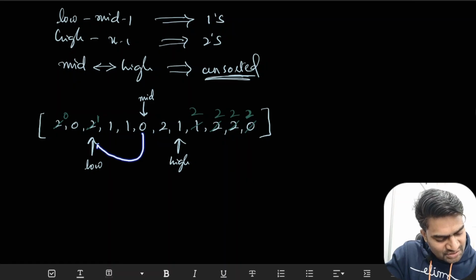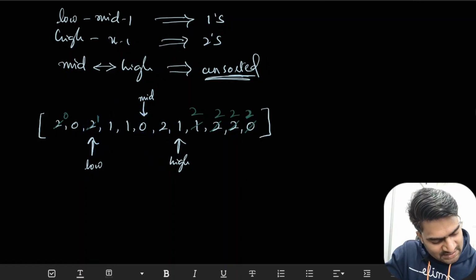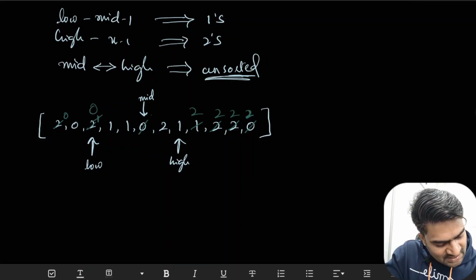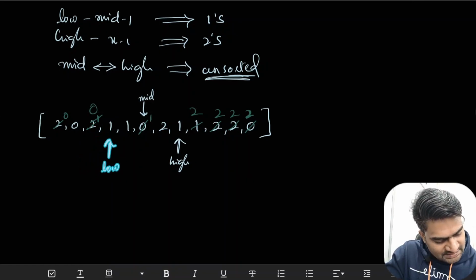We need to push this to the low pointer, where the low pointer is pointing, correct, right? So this is the correct place for us to put 0. If you do that, then 0 will move here and this value will move here. Okay, so let's do that. I will move that 0 here, then this 1 will come and sit here. Okay, now if that is the case, our low pointer here, its work is done, so it has to move to the next index. So I will move this to the next index.